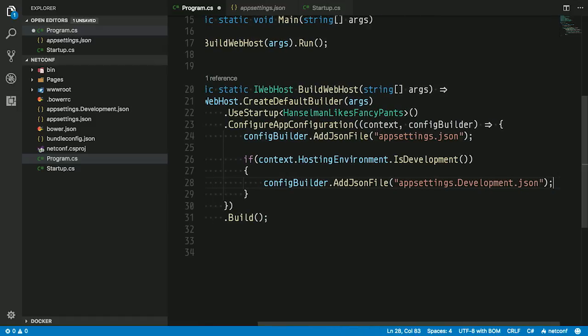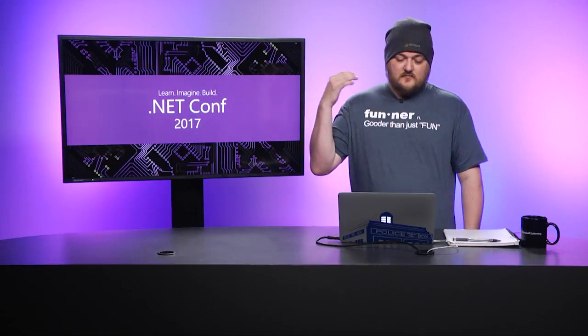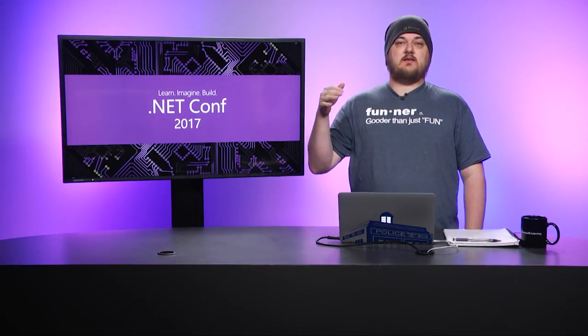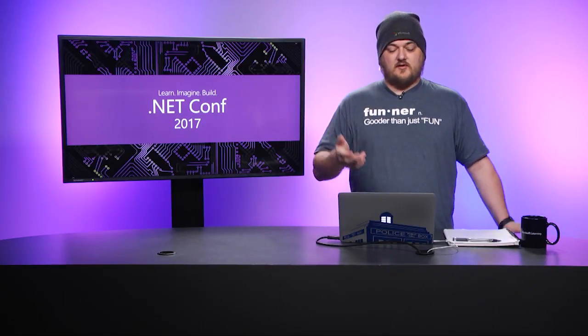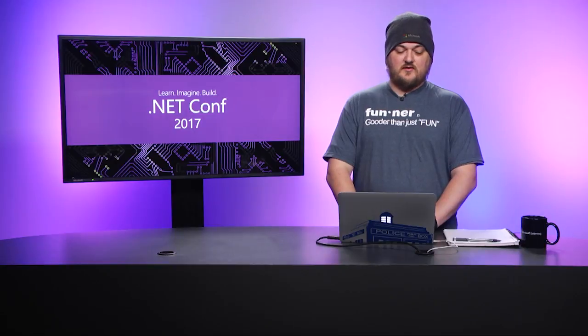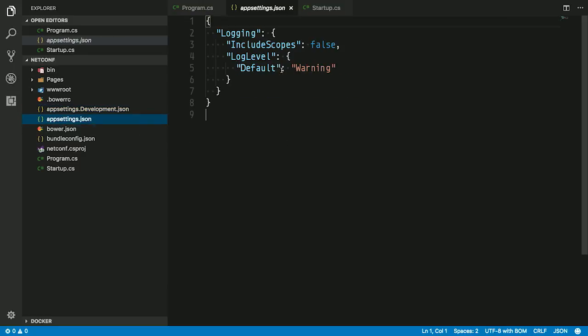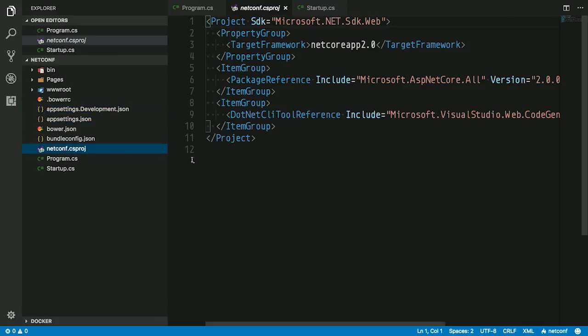.Development.json, right? So now what this says is add the appsettings.json, and if it's development, add the Development.json, overriding any keys that are in both. So development wins when in development. Otherwise, only appsettings gets applied. This lets you do what our template does, which is override the default log levels with more information when in development, and otherwise set it to warning. So this is a way that you can set up environment-specific configuration from your config files.